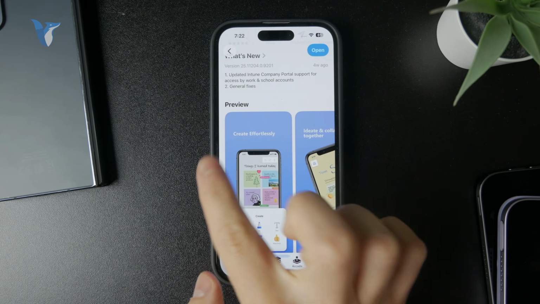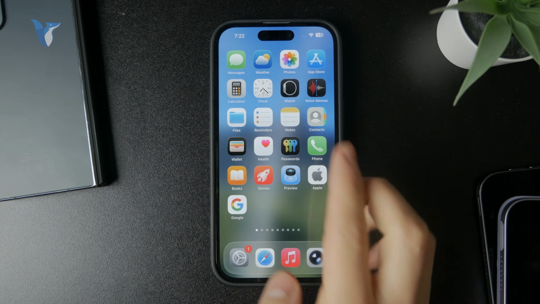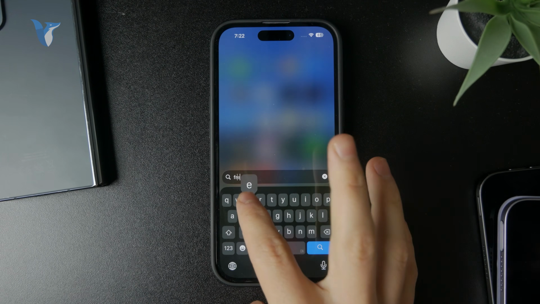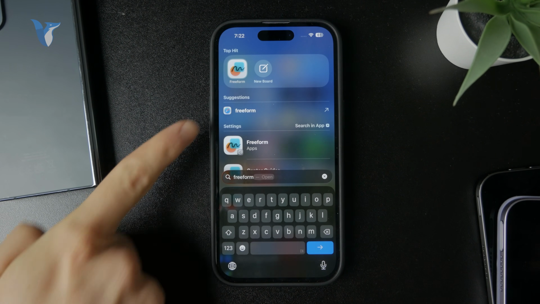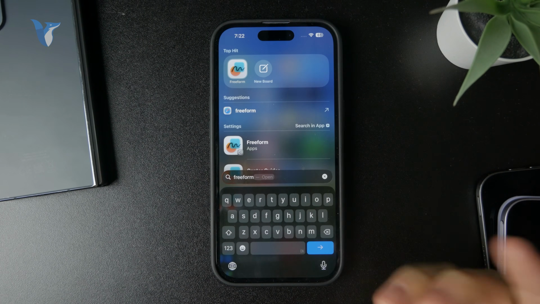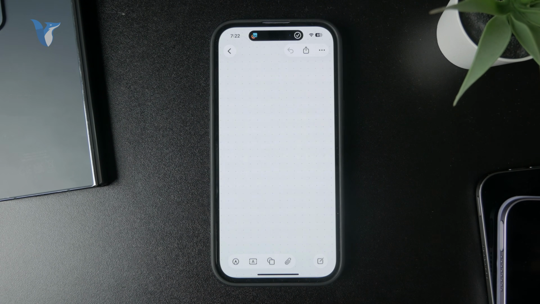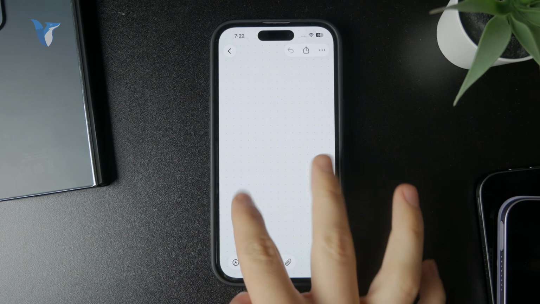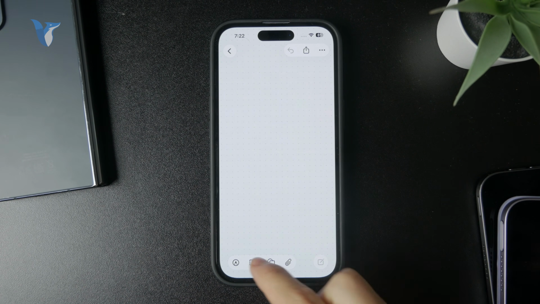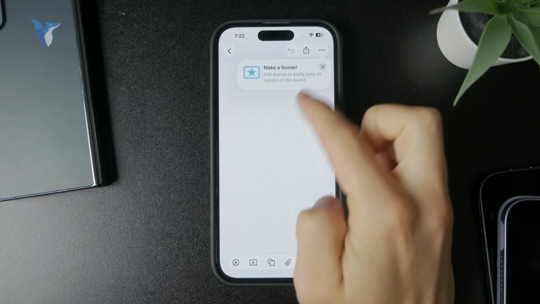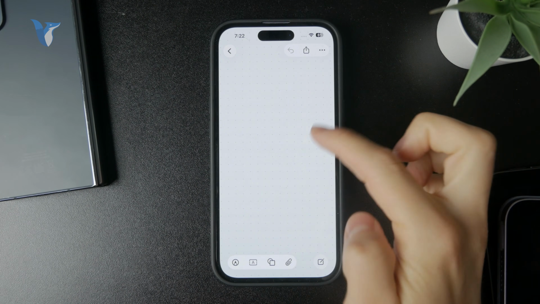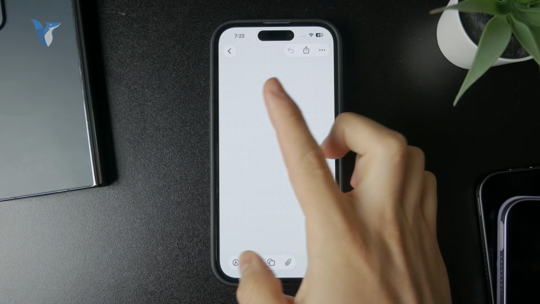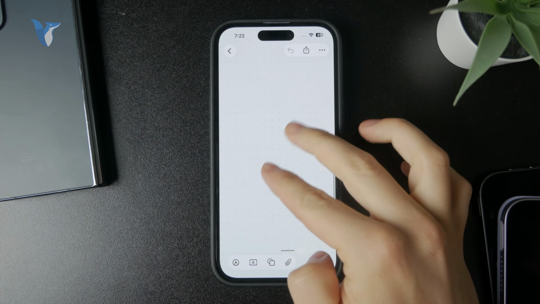But there is also one app which is likely part of your phone already, and it's made by Apple, and it's called the Freeform. And this is technically a whiteboard as well, because the way that it works is that this is like an infinite canvas app. Not entirely infinite, but you get my point. You can zoom in and out and have things ready in here. So you can add elements, you can use the pen tool and add stuff to it, and essentially work with a vision board or that kind of thing.